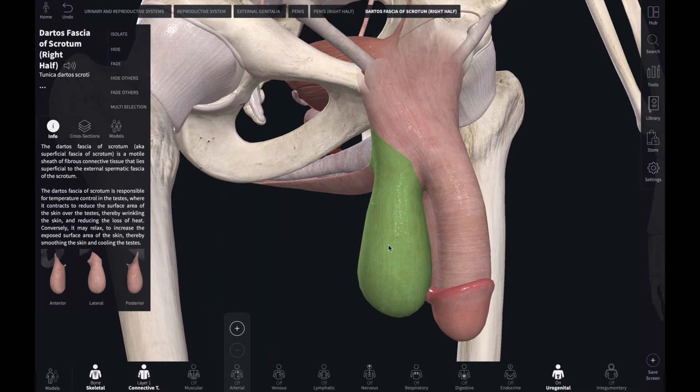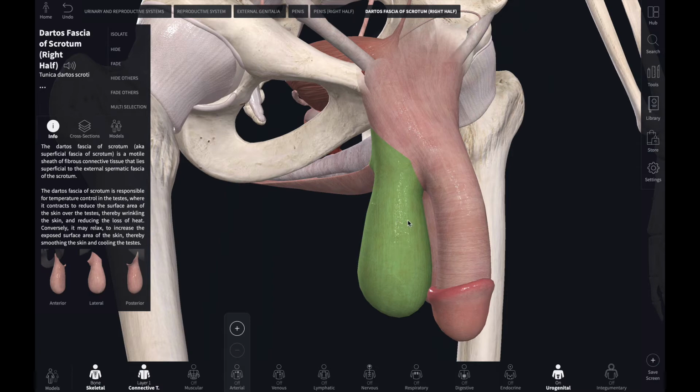The property of this muscle is that whenever the body's temperature is higher, this muscle relaxes and pulls the testis away from the body. When the body temperature is lower than the external atmosphere, the dartos muscle squeezes and pushes the testis towards the body. During ejaculation also, the dartos muscle contraction squeezes the testis and pushes the sperm cells towards the duct. That duct system we will see.